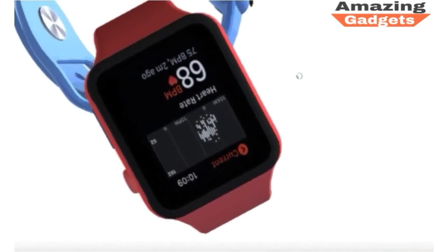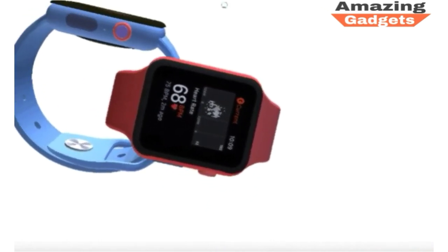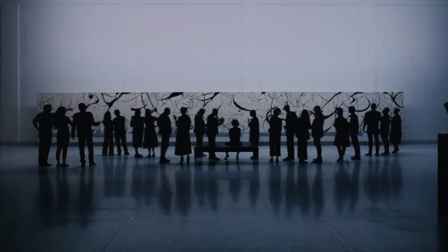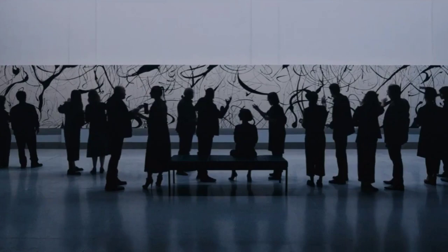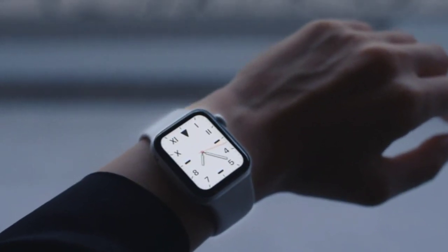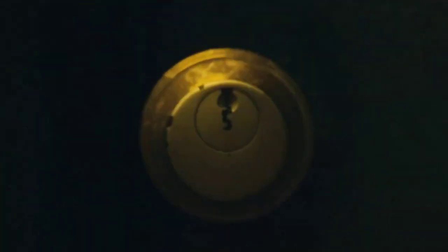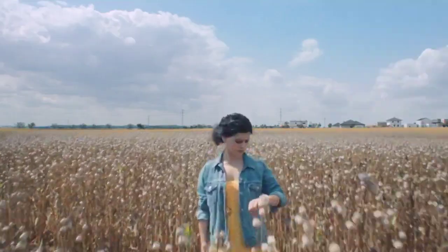The leak indicates that the next generation Apple Watch will have a flat edge and a new green color. We also learned that the Apple Watch series will include functions such as blood glucose monitoring, swimming tracking, alcohol monitoring, etc. We are only a few weeks away from WWDC 2021, and we hope that Apple can be inspired by this. With this in mind, let's talk about our understanding of Apple Watch Series 7 specifications.